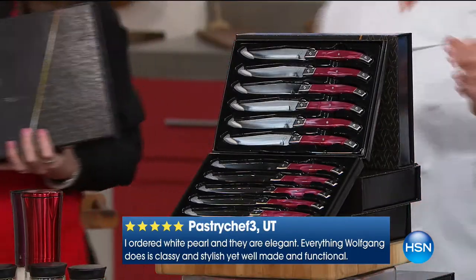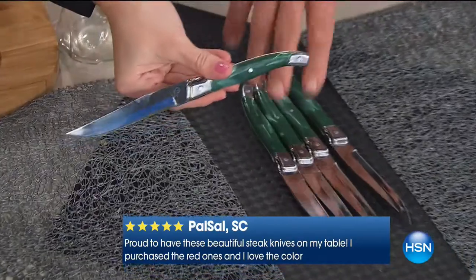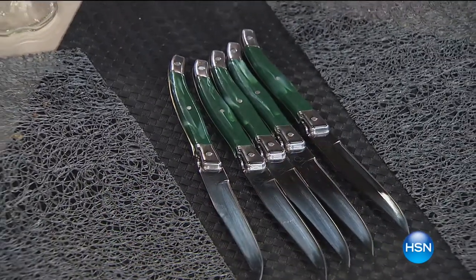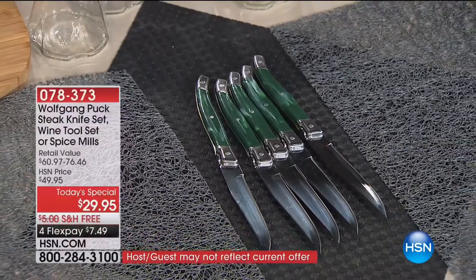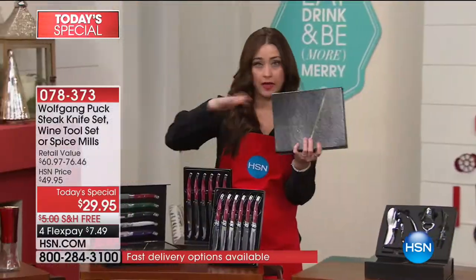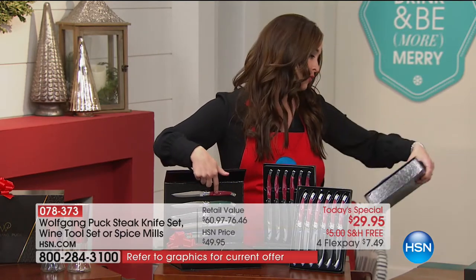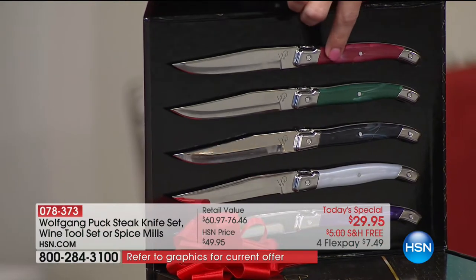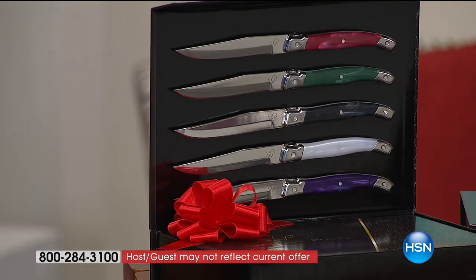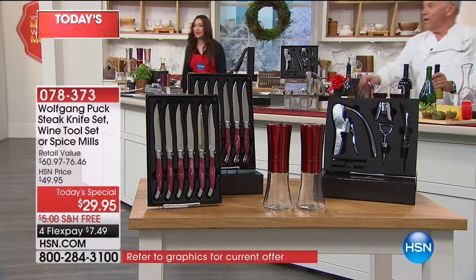Modeled after a set of French knives that are more than $330, and you have all these beautiful different colors — red, green, black — so it really looks very elegant. Knives are those one thing when you have everybody over and you forget about it, and then you go to set the table because you are serving steak or chicken, and your knives are tragic. How about if you set the holiday table and get them in red, or the green, or the emerald green? You can buy 12 of the green one and 12 of the red one, and separate them so you have green and red alternating. Last call on the emerald green — these are going to sell out.